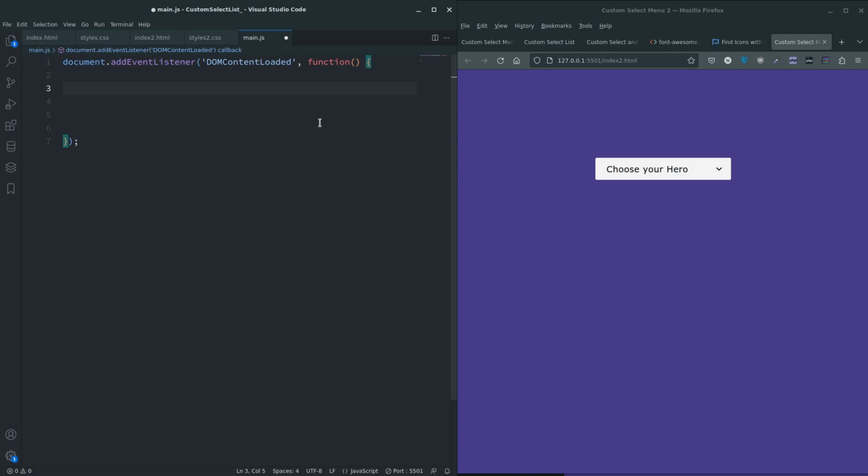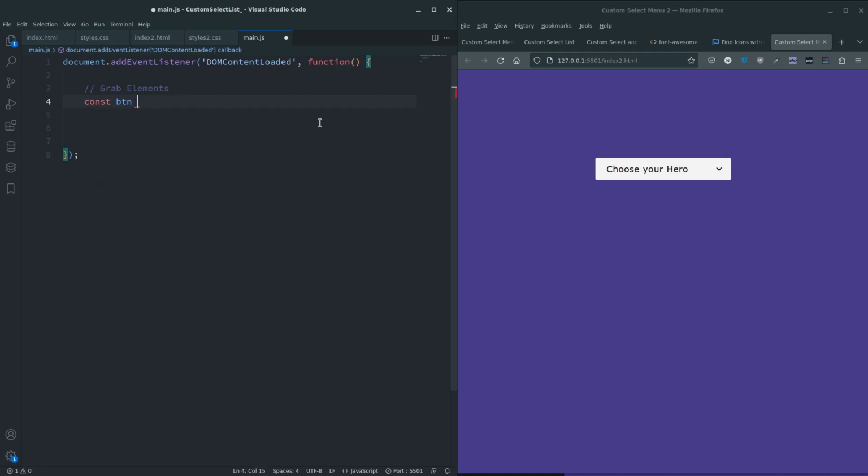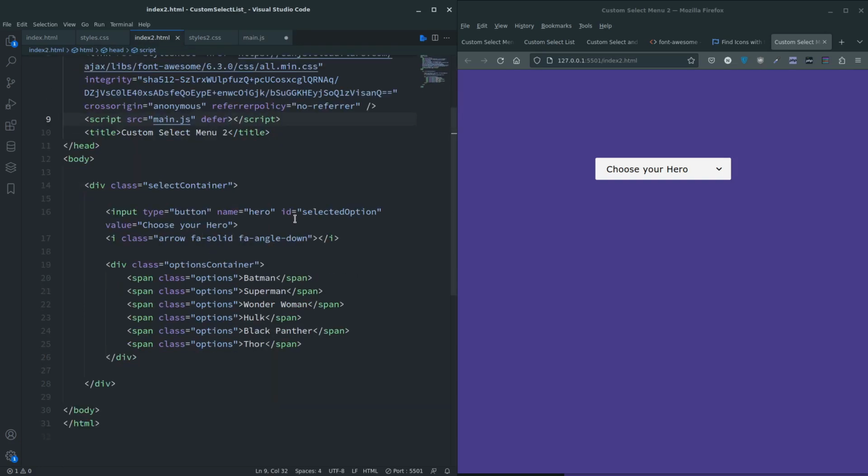So firstly, we want to grab the elements we want to work with. I'm going to create a constant called button. Probably guess where I'm going with this. If we go over to index, the button has an ID of selected options, so let's copy that.